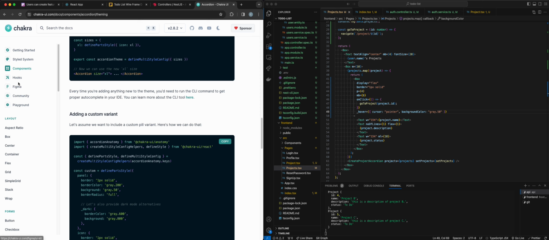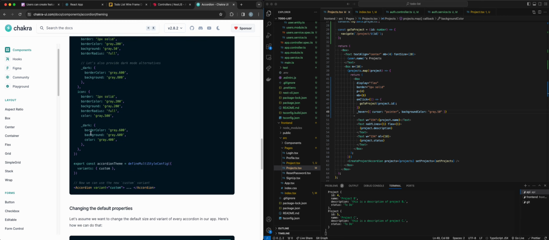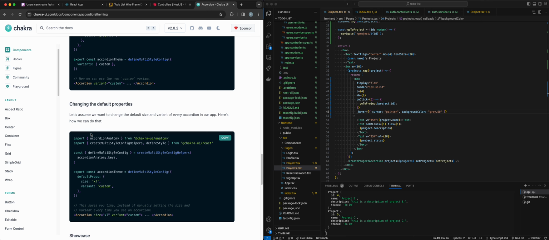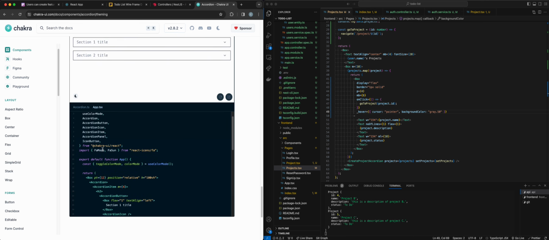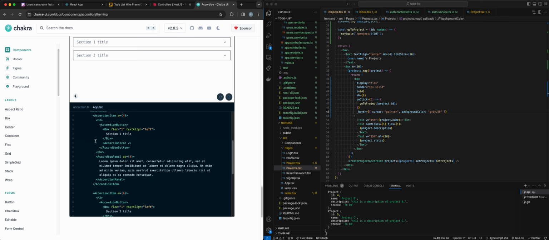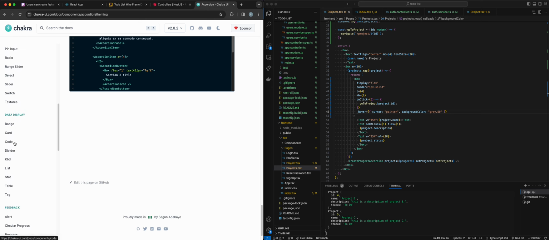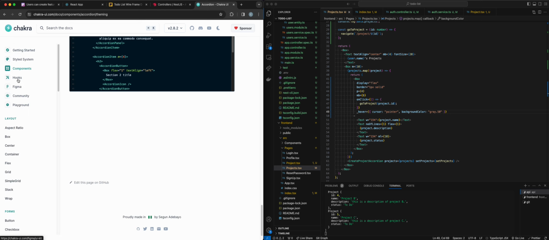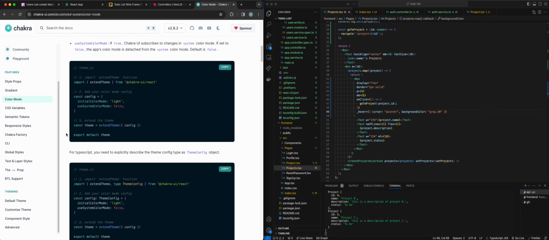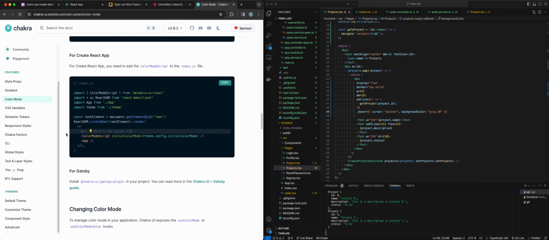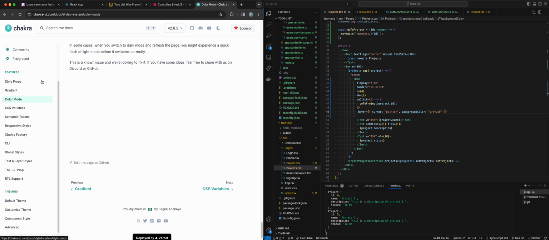Let's go to... I feel like they should just have this on here somewhere. Let's look at color. And I feel like I'm spending way too much time on this at this point.